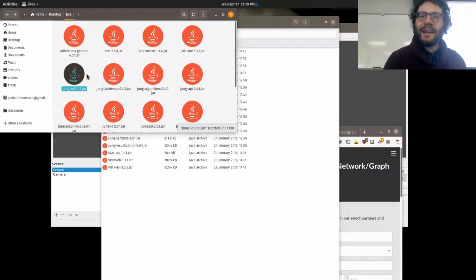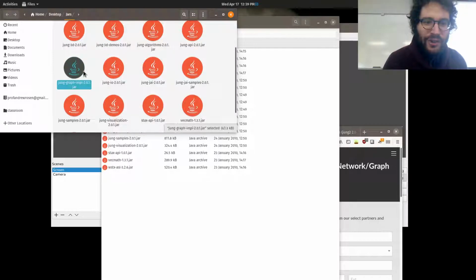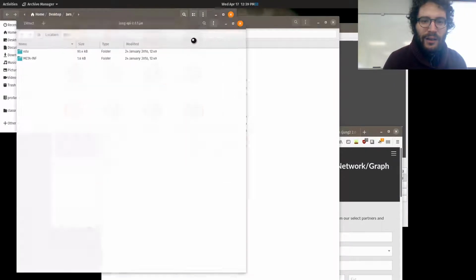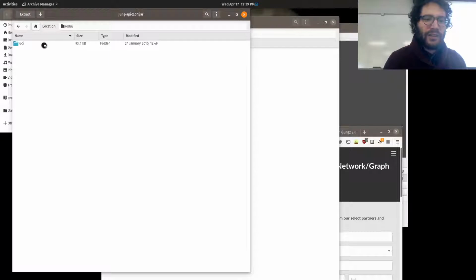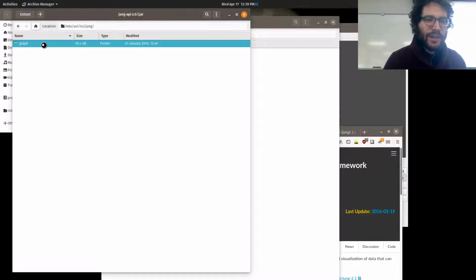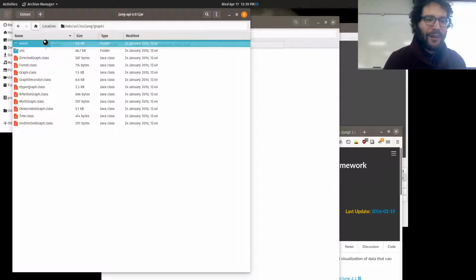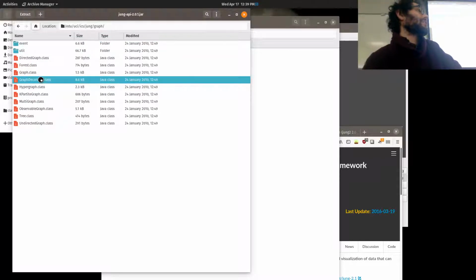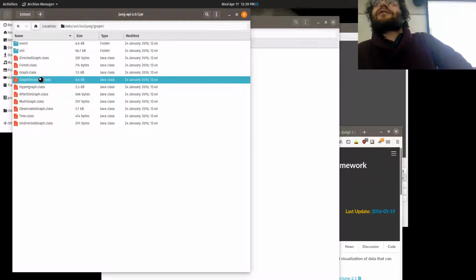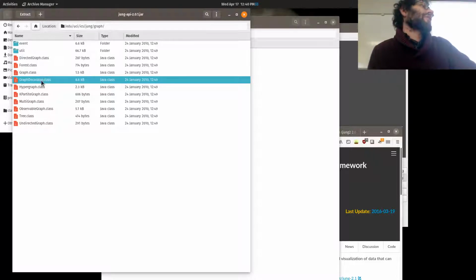It's one way to get an executable to somebody else. So if I go to the Jung API, it's in the edu package, the UCI, the ICS, the Jung, the graph package, and then it has class files, not Java files, but Java class files. In other words, here's the compiled Java code, which anybody who has a Java virtual machine can run. It didn't give us the source code, that's somewhere else. We don't need the source code if we're just using it as a library, right?